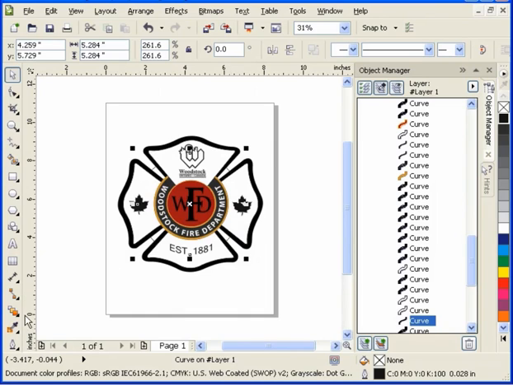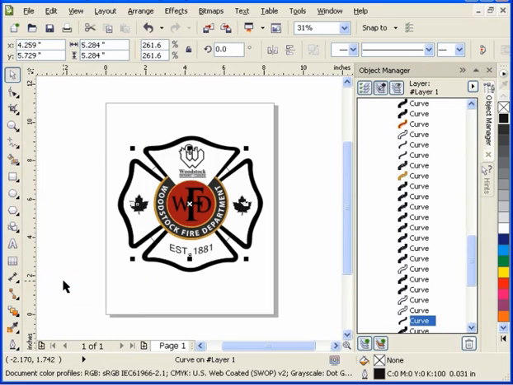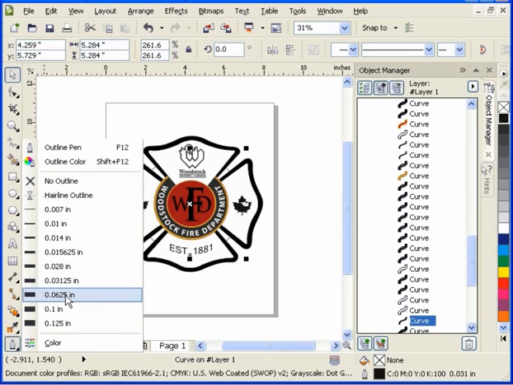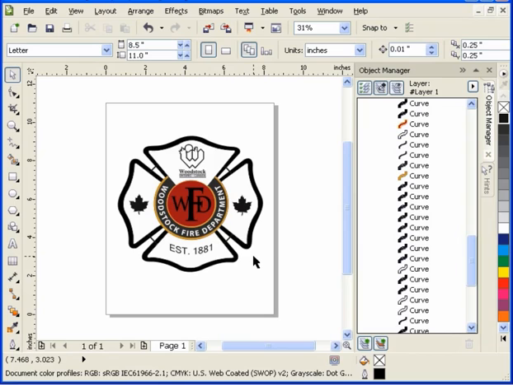And we could probably thicken that up a little bit more. Maybe a bit more. Again, you can use the presets or you can type in your own value. So that's looking pretty good right now.